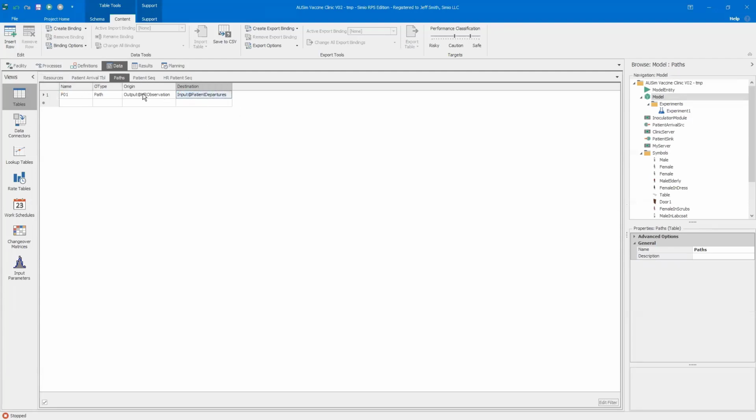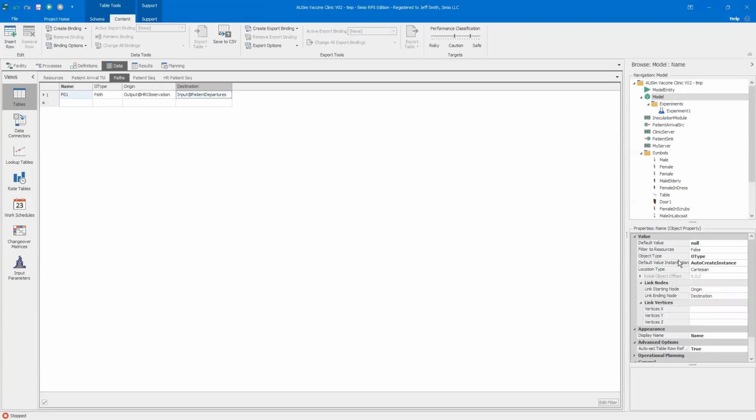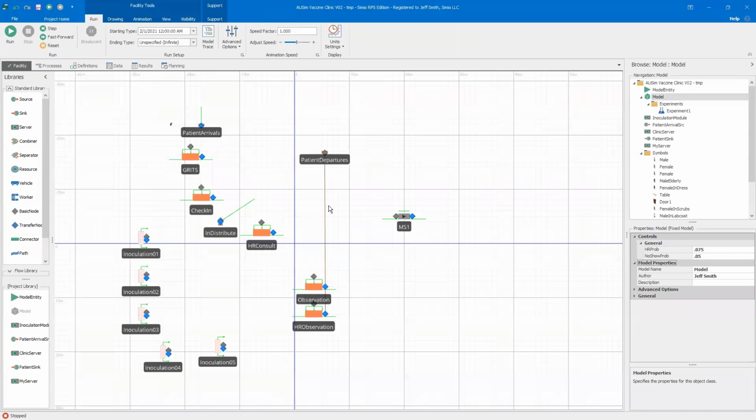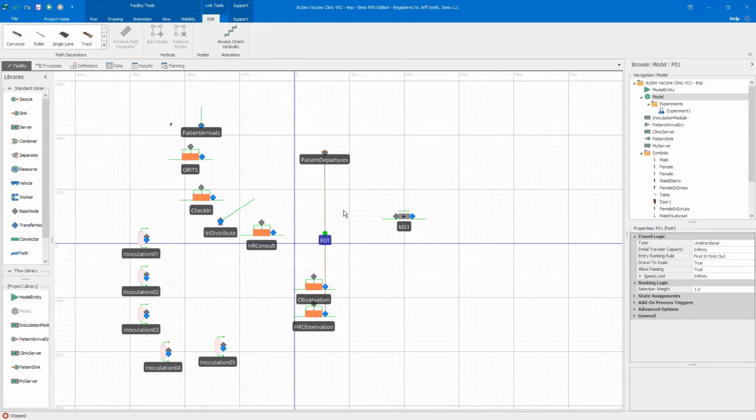And so now I've just added that row to the link table. And again, if I look at the name, I have that set to auto create. Go back to my model, and there's the path automatically created. So if for whatever reason you don't want to use sequences in some parts of the model, you want to use paths and link weights and all of that kind of stuff, it also supports that in the automatic modeling, and so you can go in and make any kind of changes that you want.